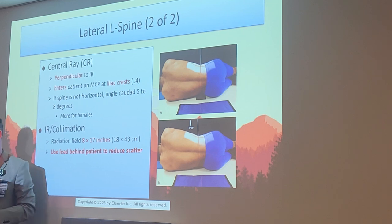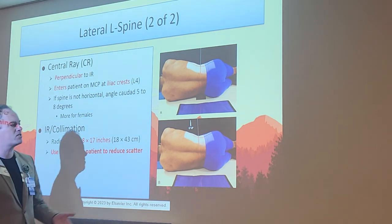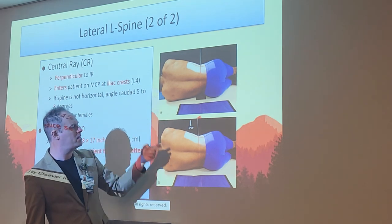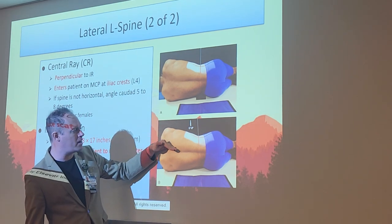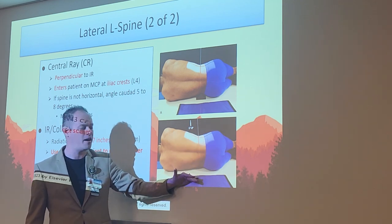Yes? Sorry if you already said this, but you said if the spine is not horizontal, does that mean that there's no support underneath it? Correct. So naturally, because of gravity, the body's just going to dip down. And you don't see a big difference on this guy here, but some people, their spine will actually curve downward a little bit, just natural gravity and the position of the body.